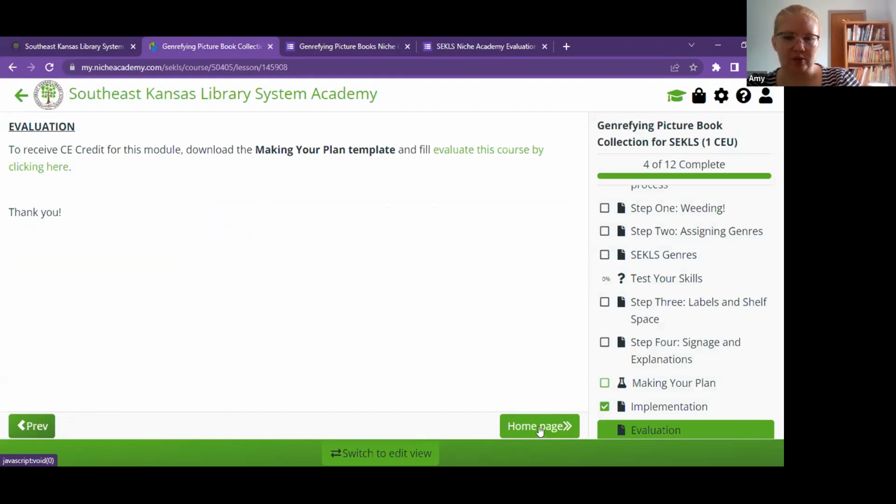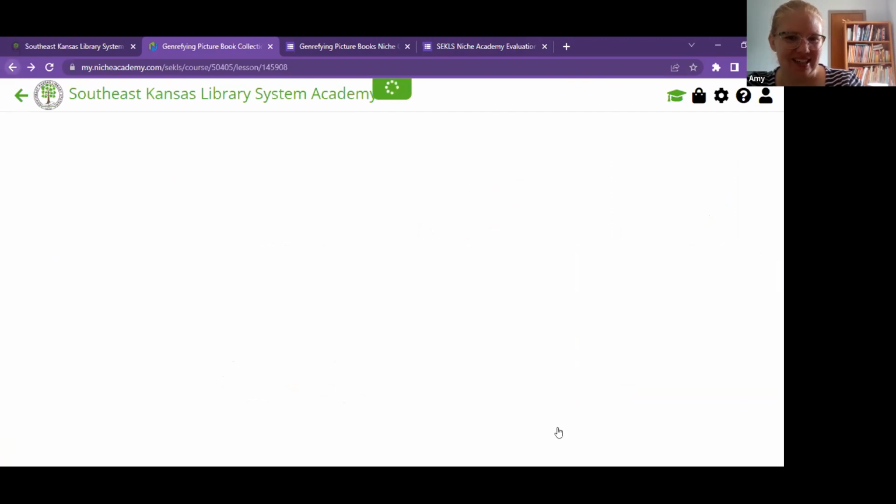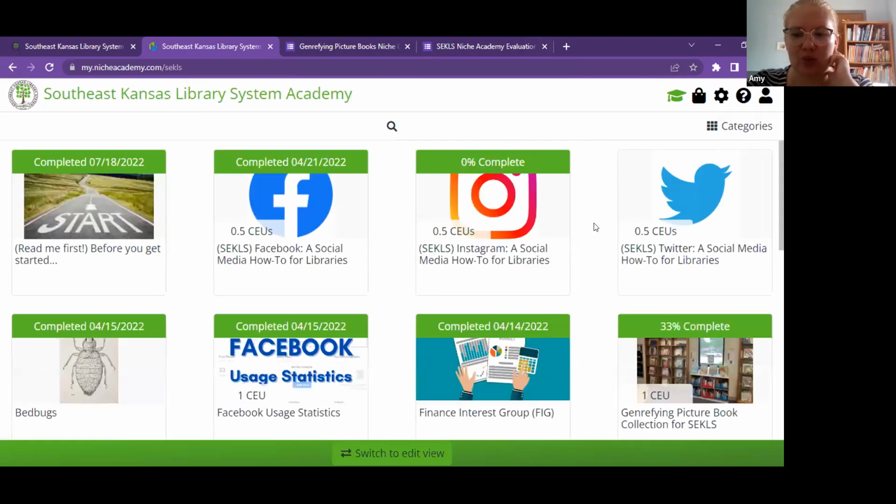Look at this. If I click homepage, where's it going to take me? There you go. So at the end, that's pretty neat. I haven't encountered this before. At the end of a module, instead of a next button or not even having a button, it says homepage down here on the bottom right. You can click on that and it takes you back as well.